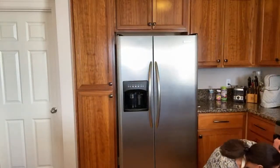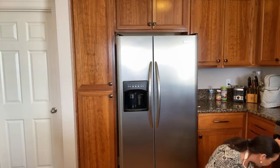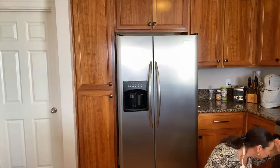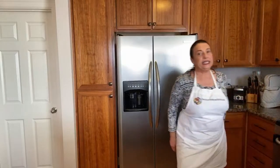Taking a look at the bread. It's so nice. It needs just a little bit more, but yeah, it's better than what we had yesterday, all that rain and the hail and the wind. I'll take this anytime.